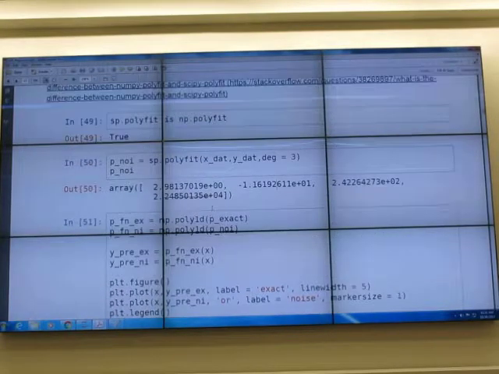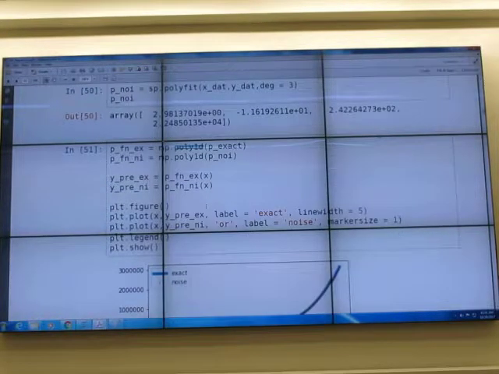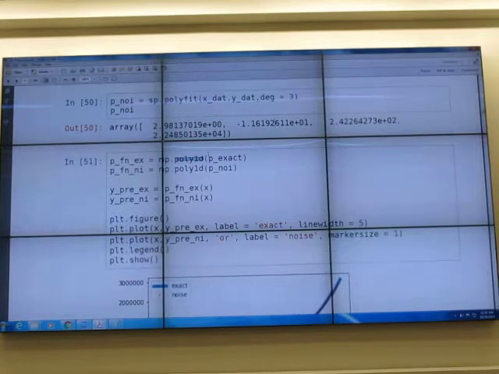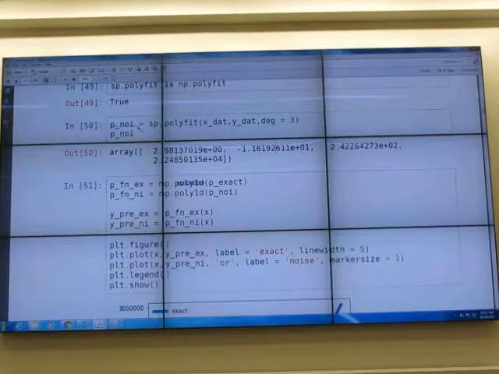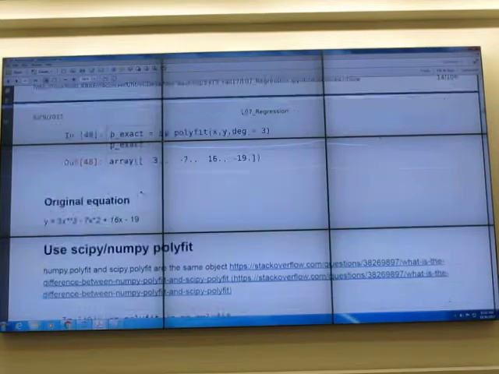Once you get the coefficients, you can reconstruct your polynomial using poly1d. Actually, you don't need to memorize anything. You just press Shift Tab and it will show the documentation. Even if you do it during the test, it's still fine. You can do it, right? So poly1d reconstructs the polynomial based on the coefficient values you got. I plot it, with noise and with the exact curve. It's the same. Of course, you can do polynomial regression this way.